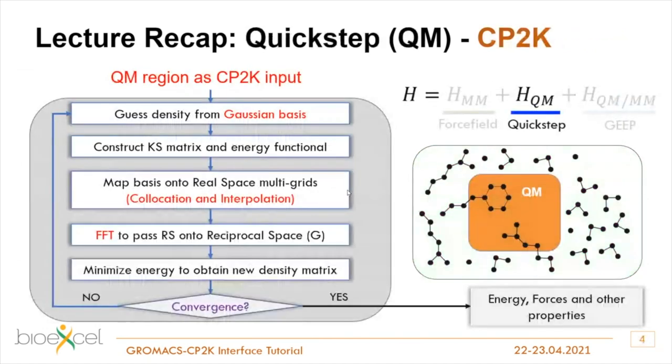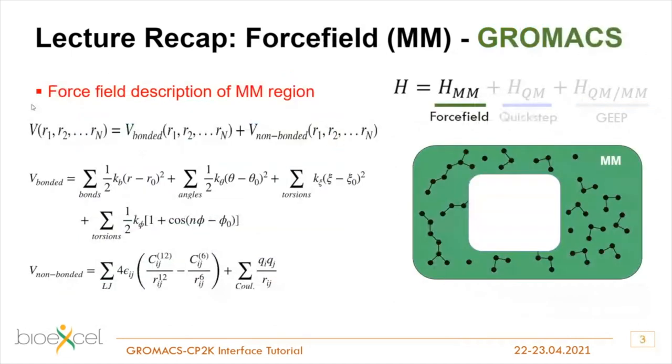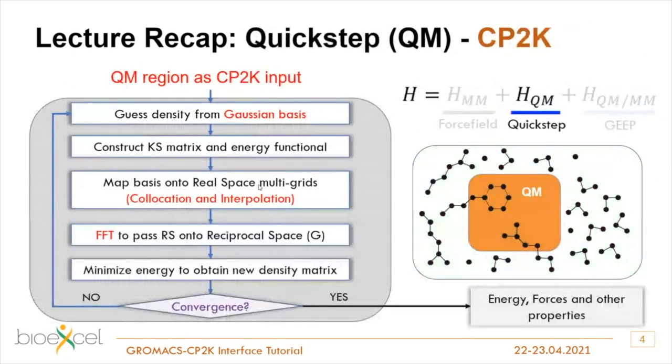So the difference with CP2K now is that instead of a large number of parameters, you now describe your system on a fully quantum level, starting from ab initio, from the wave function basically. What you do here is that you first have some quantum system. For each atom in that quantum system, you provide the basis set and you also choose a method, for example, DFT. And then you calculate the forces and energies without those parameters. So CP2K works quite differently from normal QM software like Gaussian, for example.